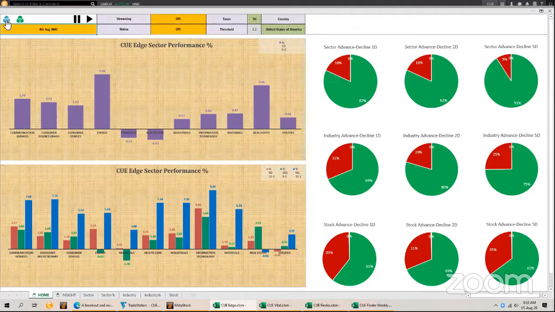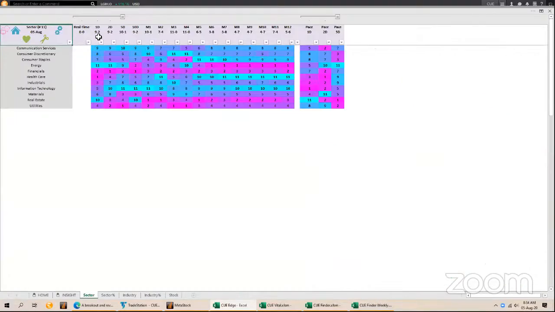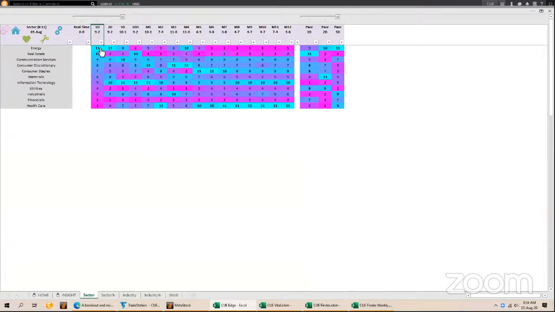In the latest version of QH, you will notice two sector drill down buttons. The cyan is the sector score drill down, and the other is the sector percentage drill down. I usually like to go to the sector score tab first, because using the color, I can easily decide not only which are strong now, but which are also reversing from weakness. And I saw energy and real estate were very strong, were accelerating also. You could find that from the pace columns, 5-day, 1-day. They were strong and reversing.